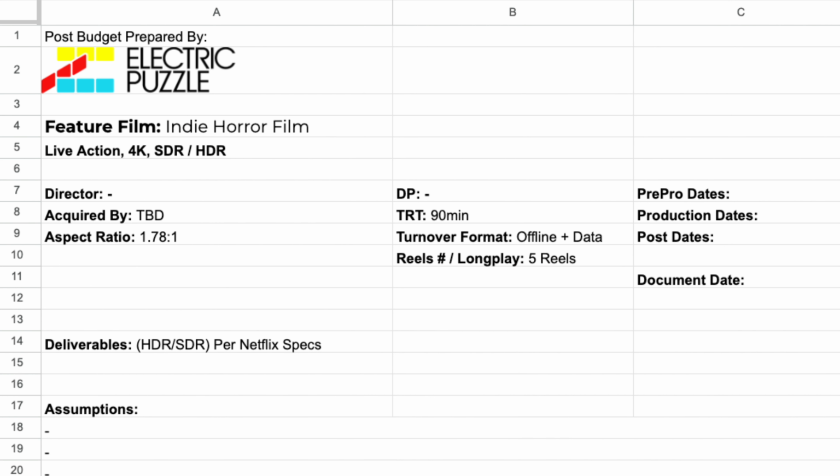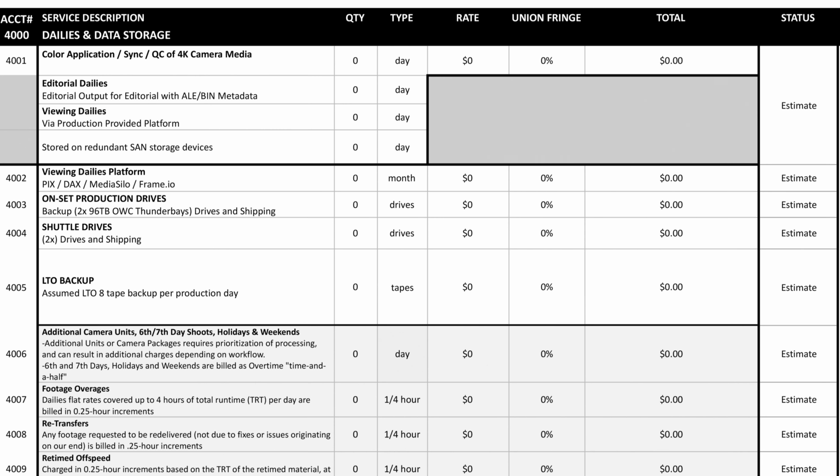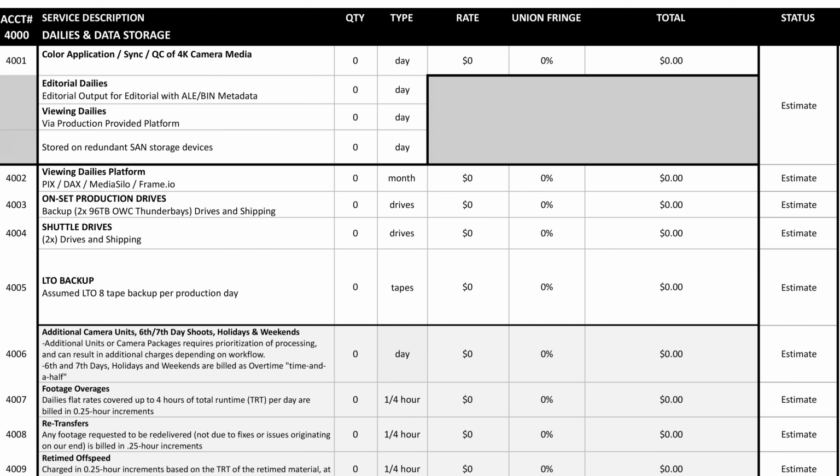My template is a blend of many different budgets I've worked with over the years. Every studio has their own version, but what's important to me is that there's a line for every item I may need to spend money on in post. A good budget, I think, serves as a checklist, helping you remember key steps in the post pipeline while starting up and managing your project.